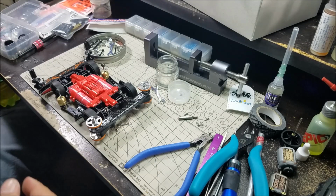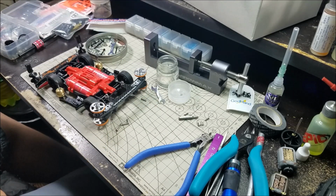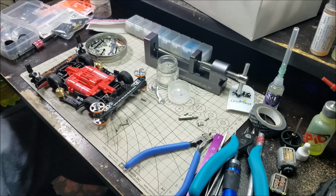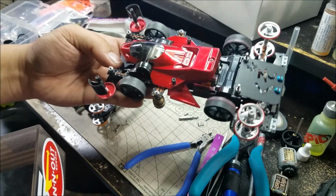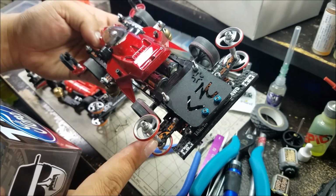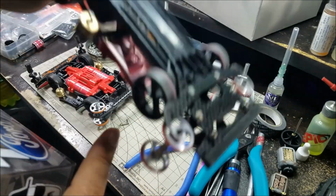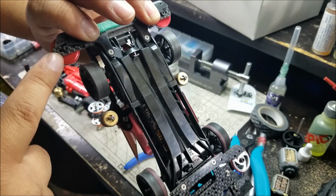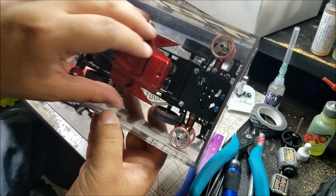Okay, now I'll explain to you guys why I chose to use this 3 millimeter carbon piece at the back of the car. Alright, I'll give you an example of 19 millimeter mounts on regular popsicle pieces. Look at here, this is my FMA body damper, reverse body damper. And as you can see, it's using regular 19 millimeter popsicles. Basically, that's the only thing you can mount. 19 at the front, 19 at the rear, and then I'm using the 19 millimeter plate at the front right here, and those are basically the same width.